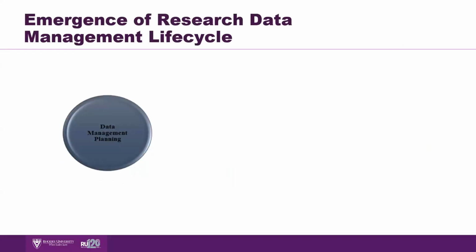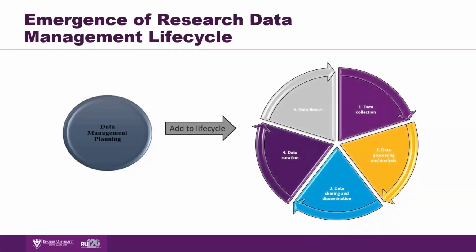So how does that lifecycle actually emerge? In terms of what I showed you, a 5-stage research data lifecycle, which started off with data collection. Then you process and analyze the data, share the data, curate the data, and then the data can be reused. It is important to note that the data are curated and reused during the same stage. If the project has come to an end, then the data are curated and then they're made accessible.